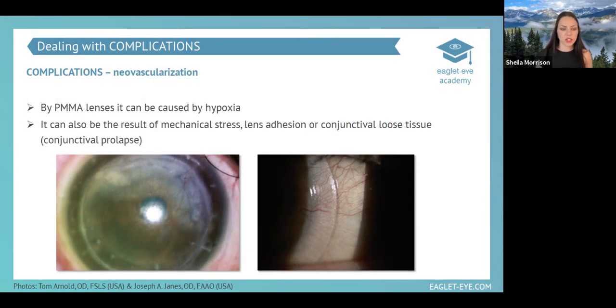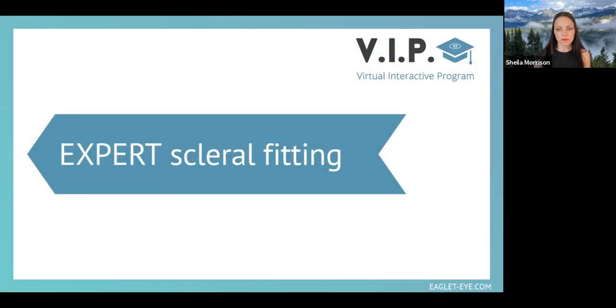Back to neovascularization. Now, today we have some amazing tools, and we'll go through that in subsequent slides, but the biggest issue that happens with neovascularization, of course, is that it's caused by hypoxia as a bottom line. Sometimes we can get neovascular blood vessel growth related to mechanical stress and dry eye as well. And so again, really watch out and image as you're having a patient wear a contact lens, any lens at all, but definitely a scleral lens is something that we need to watch out for. So those are just some general complications.